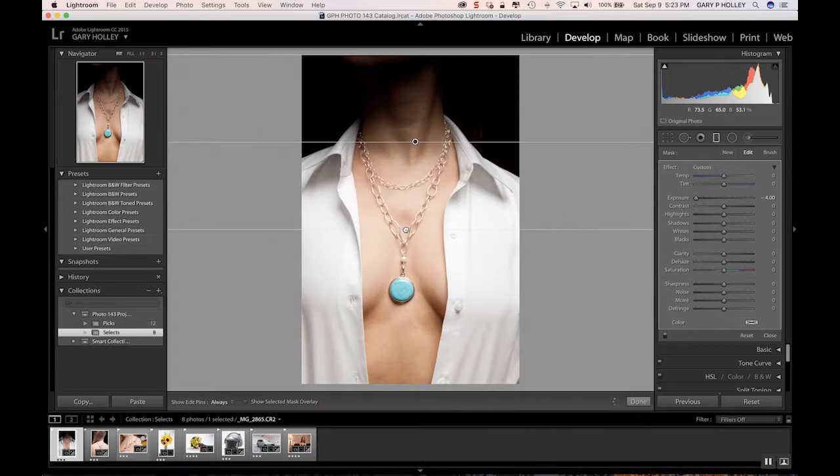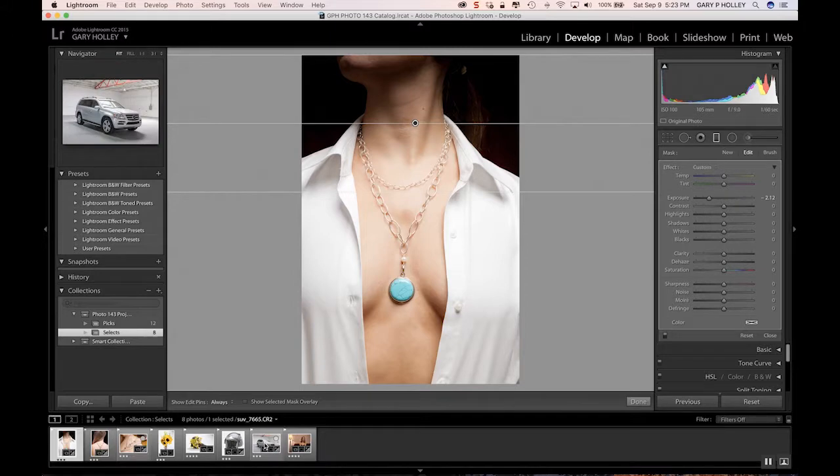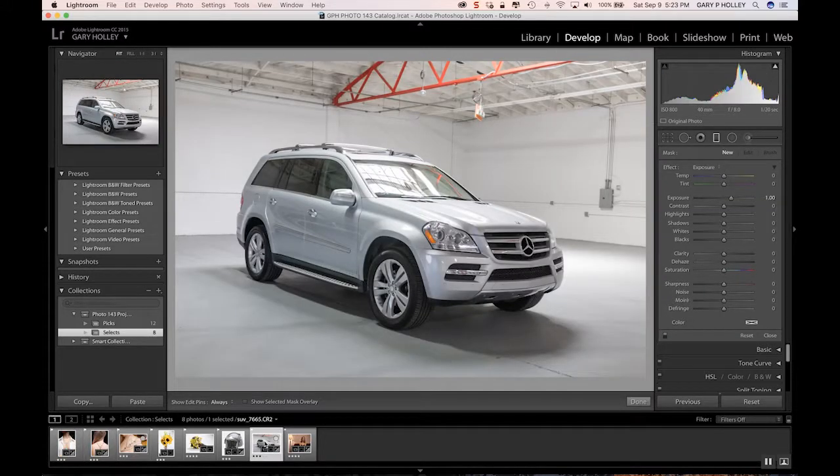Now, that's not the effect I'm looking for, but maybe it is where I want to have that a little bit more subtle. I could use a radial as well to kind of focus in on this, and go for that blend. Here, let's see, for this. Let's try this one. Again, we'll make a new one. I'm going to blend this down.